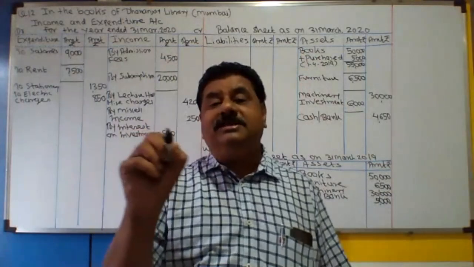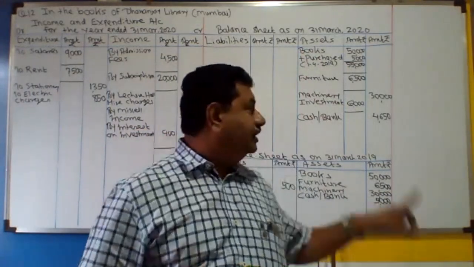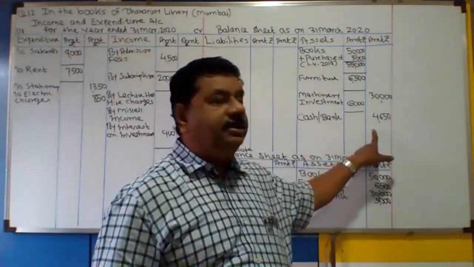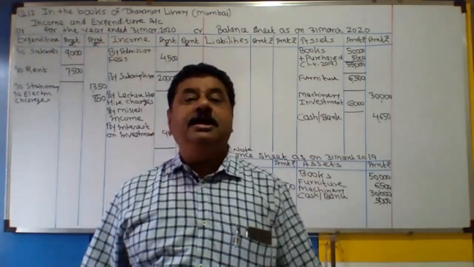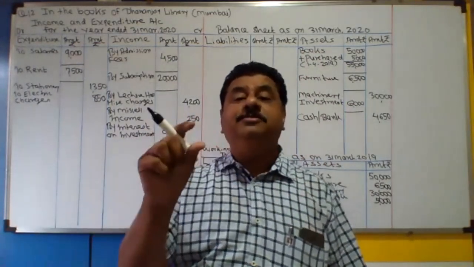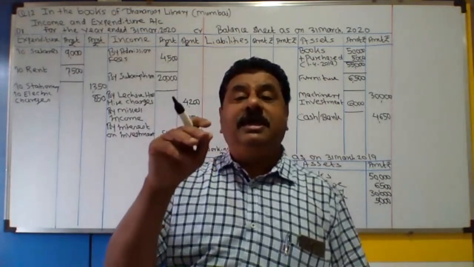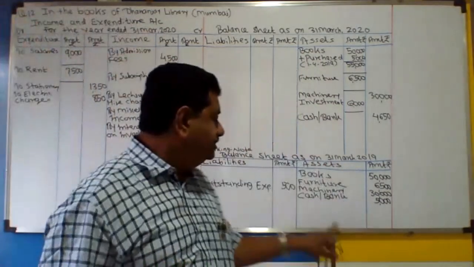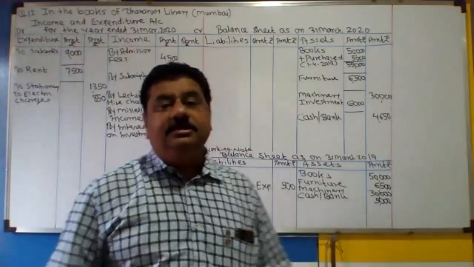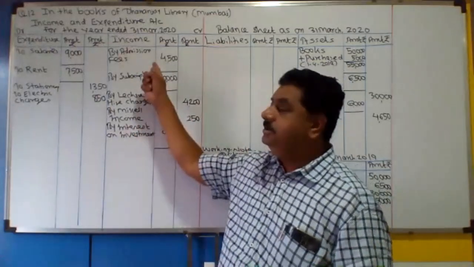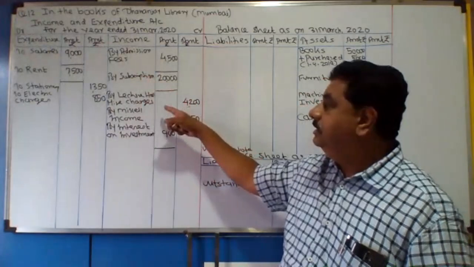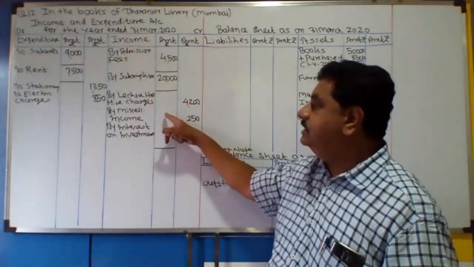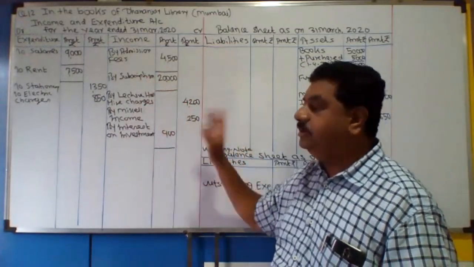Then to balance carried down, that is the cash in hand or cash at bank, will appear in the current year balance sheet asset. And then on the receipt side, by balance brought down, it is the cash or bank balance of the last year. So it will be an asset of last year. Then we recorded all incomes: admission fees, subscription, lecture hall hire charges, miscellaneous income, interest on investment.